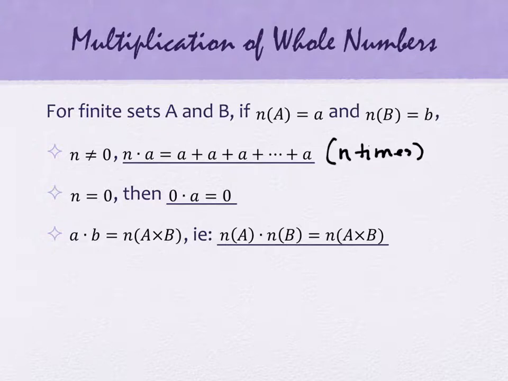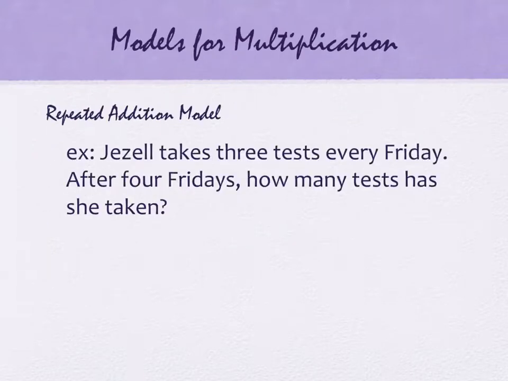All right, so the first thing we're going to do is take a look at 4 different models for multiplication of whole numbers. The first model is the repeated addition model, and this is where we usually start with the idea of multiplication. What is multiplication? Well, it's repeatedly adding a number a whole bunch of times, right? We saw this with Gauss's method, where the whole way to simplify the process is by getting the same number added to itself a whole bunch of times instead of different numbers. So this is an example of repeated addition.